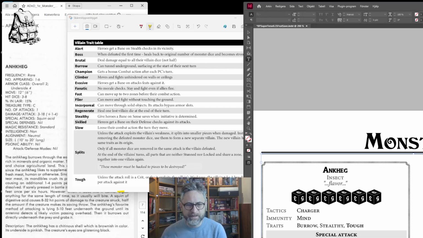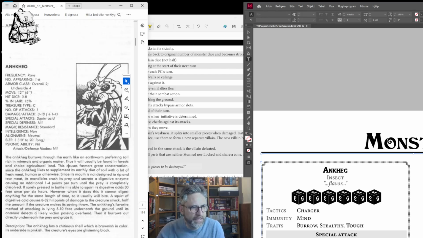Okay. Finally, we have something called special attack. This is if they can do something particular. What I'm thinking about here is, it mentions in the text that the Ankheg is able to squirt acid. And how would we do that? We could make it so that its attack has an ongoing effect. If it hits, it gives the hero a condition. We have the condition called hurt. If a hero is hurt, it has to save at the end of their turn to not take another grit damage. I think that would be easy.